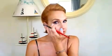I'm using the Fusion of Color Yellow Corrector mixed with Bare Essentials Fair. I don't have to worry even so much about wrinkles right here. My wrinkles are right up close to the eye underneath it. That's where, if I'm going to have a lot of wrinkling in that under eye area, that's where it shows. So I don't take the powder everywhere. That would be kind of dangerous for me.